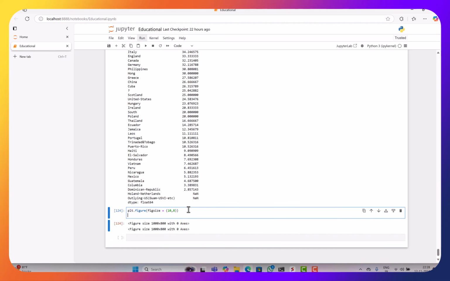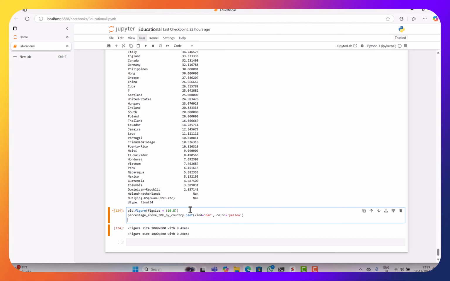I write percentage above 50K by country dot plot. I need a bar chart here, and in this bar chart, the color that I need is sky blue, or let's say yellow. Okay. I'm going for yellow.